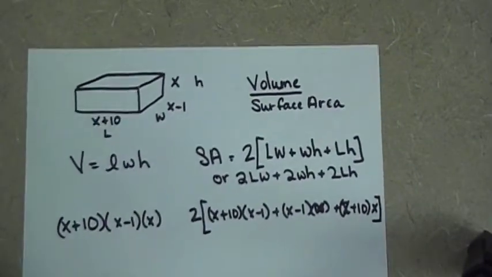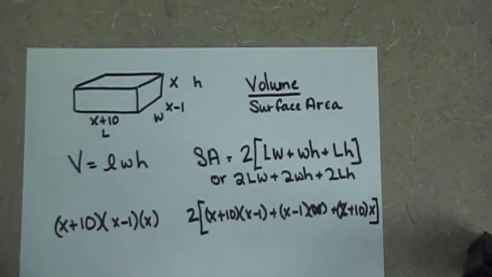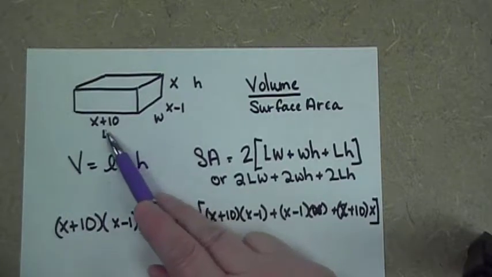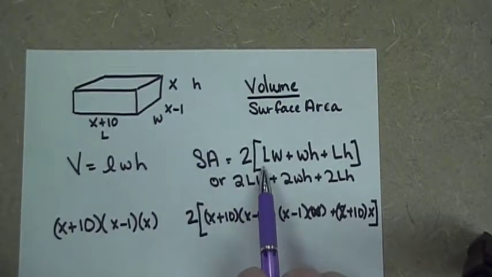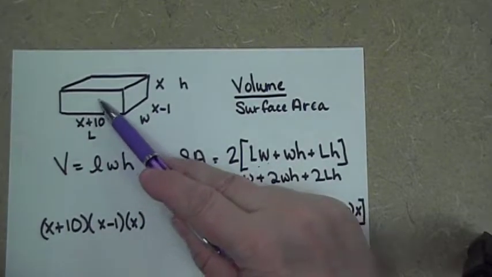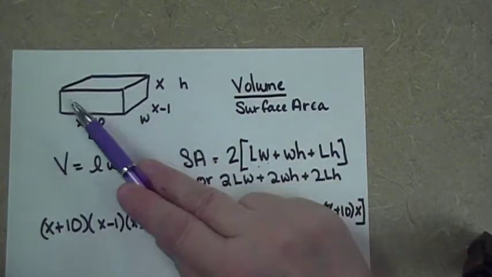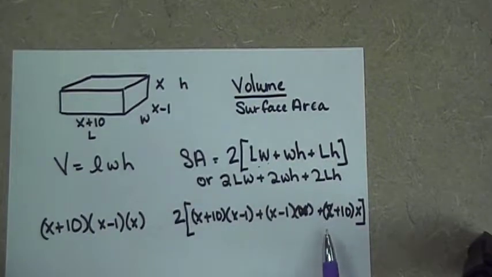Now I want to show you one that has a volume. And this is on the back of the sheet that I gave you for the practice. And that's all our information. So once you put it in the right places, because volume is length times width times height, and that's the length, that's the width, and that's the height. Surface area, there's two ways to find that one. It's length times width. In other words, you're finding this side and the back side. That's why there's two. The left and the right, and the top and the bottom. So that equation is written like that.